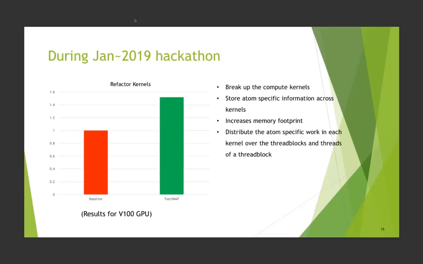So if you see on the left side, the figure shows the red bar, which shows the baseline performance. We normalized the results over the baseline performance. So over the next few slides, you will see the baseline performance as 1, and the green bar would show you how the test SNAP performance was improving over the baseline. So the lower you get, the better the performance, right? So we were less than 2x slower than the baseline by the end of the first week itself. Next slide, please.